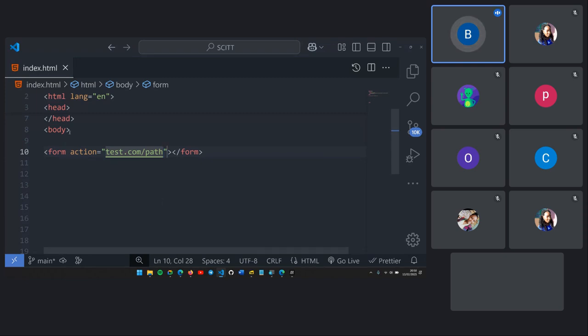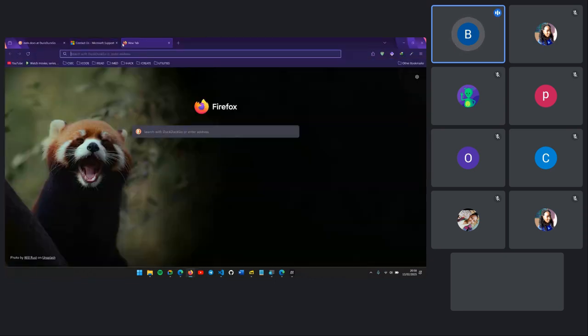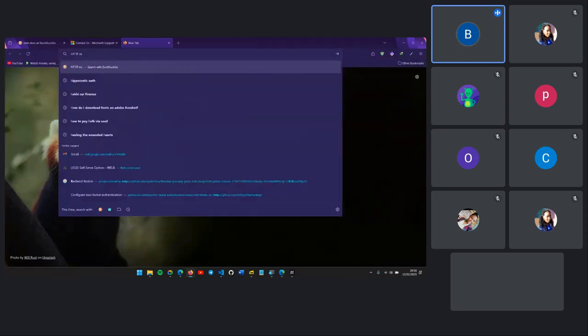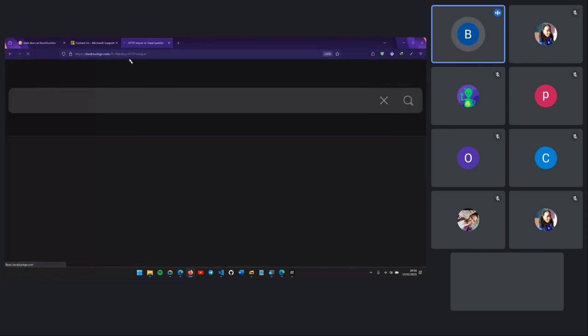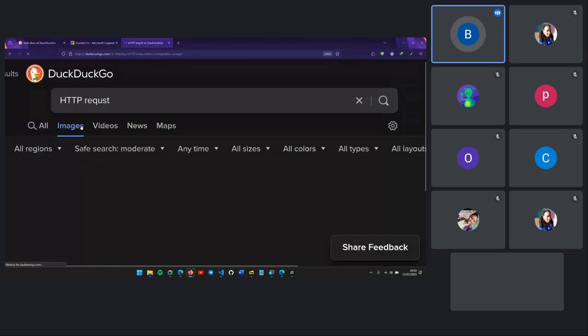The second attribute that we're going to be working with in terms of forms is what we call the method attribute. This is a bit more detailed. It tells the browser which HTTP request method to follow. As we continue, we are going to learn about HTTP requests. There are different types, and whatever you expect to get back in return, we're going to be able to see them as we continue.